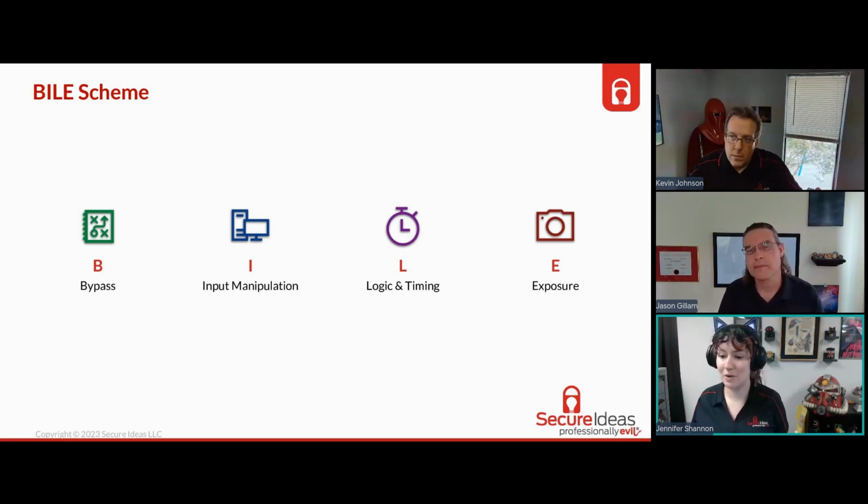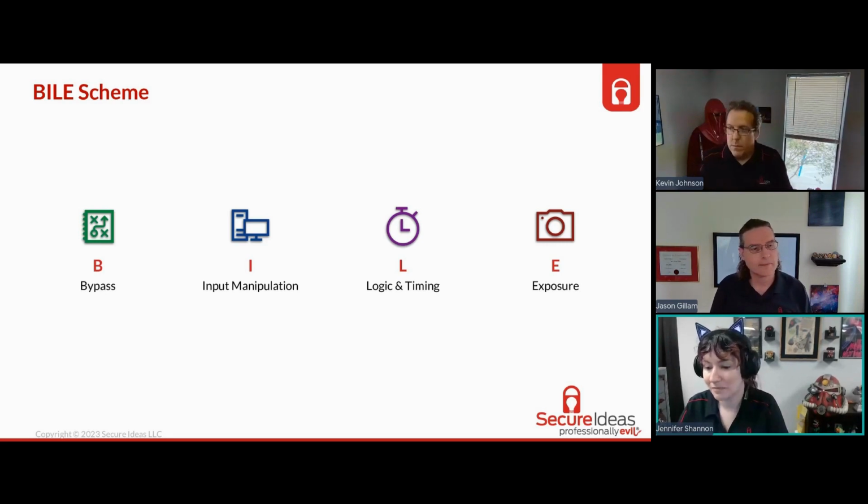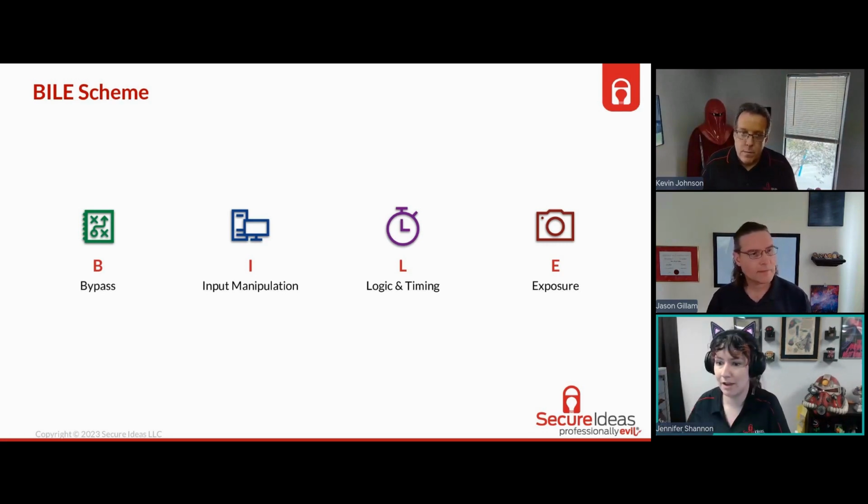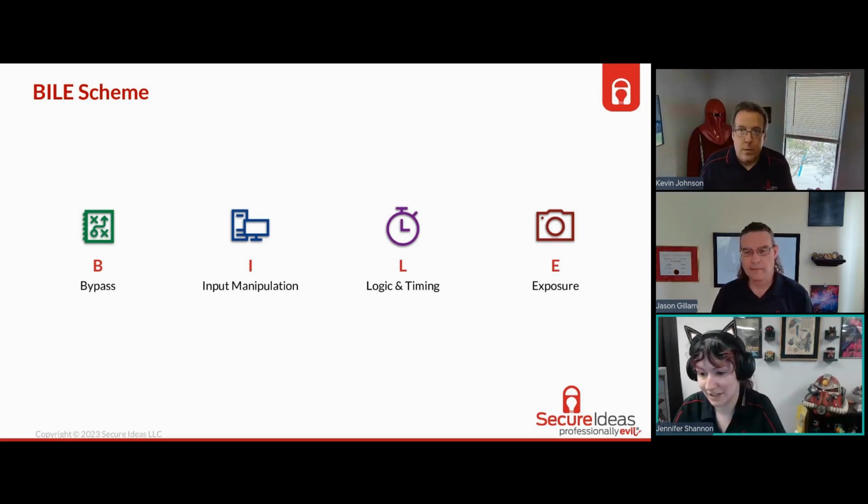And there was this one app where I wasn't finding anything really with the login functionality. There weren't any major glaring issues. And I'm moving through the BILE process with each stage. First, I'm focusing on the username, and then I'm focusing on the password. But when you put in a proper username and password, you get sent an email with an MFA token in it. It was just 6 digits long. And I noticed that this MFA token, in one of the errors I got back, was valid for like 30 minutes, which is a really long time for an MFA token to be valid.